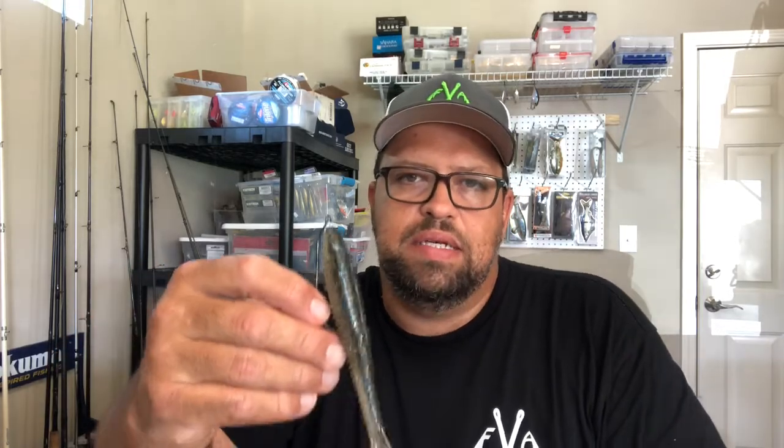I have a few lakes, specifically one pond by my house, Prophetstown State Park, that has some great big bass in it that I really, really want to target during the low light times of the day or the night, but I can't throw a treble hook bait in there to save my life. So I needed to find something that would work, and this guy was able to get it done for me.